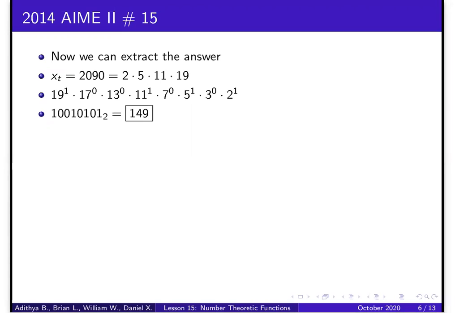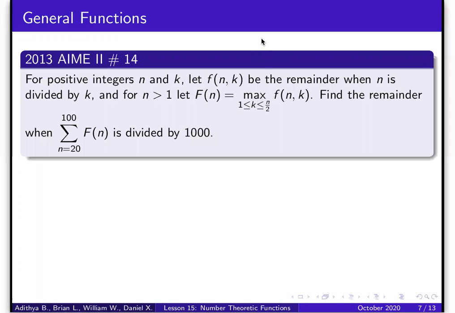If not, then I'll turn it over to Brian for the next problem, which I think is also from the AIME. Okay, so here's the next problem. We see that we have this remainder function, and then we take the max of the remainder function, and we want to sum it. I'll give you guys a bit of time to think about it, and then we'll be going over it.